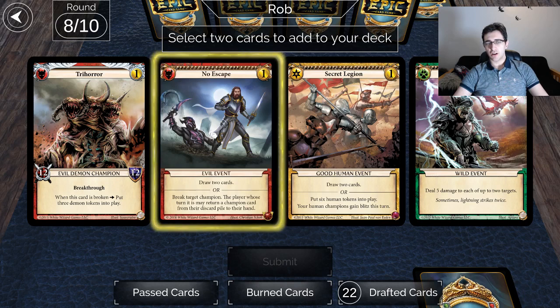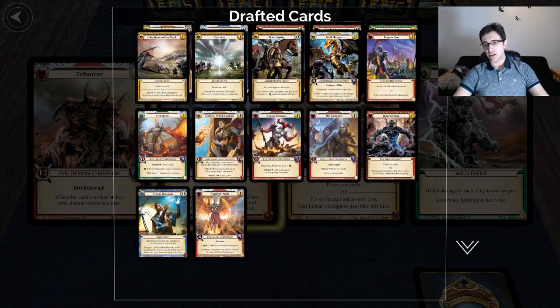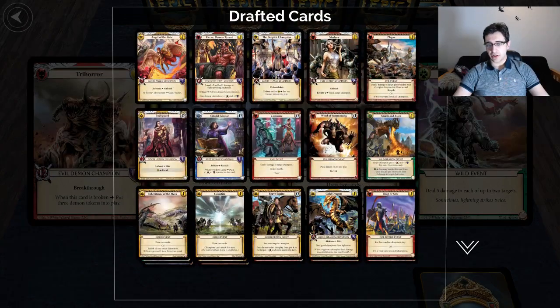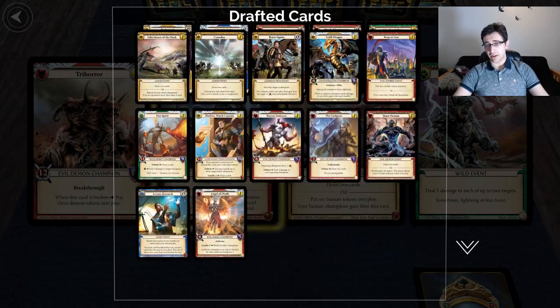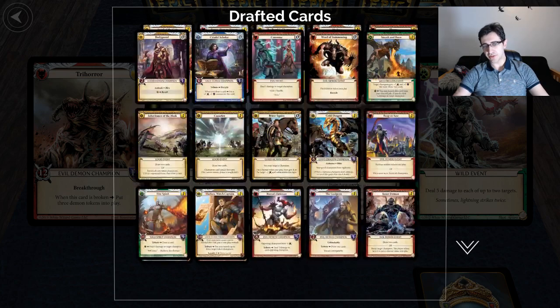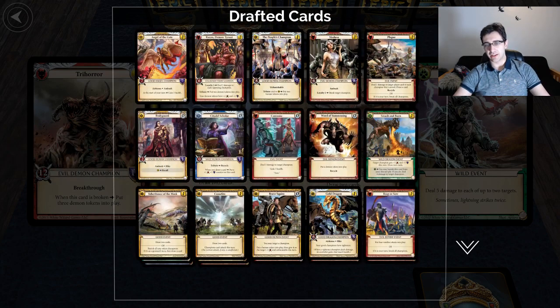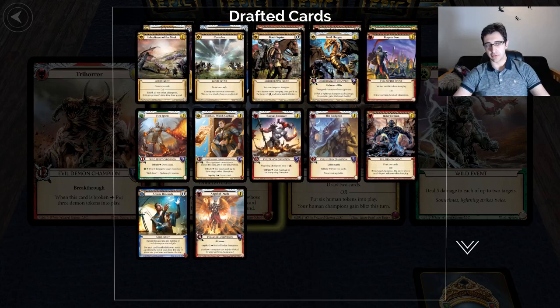And then between Forked Lightning, Tri-Horror, and Secret Legion, I think Forked Lightning is actually somewhat reasonable because you'll usually be removing something with this and getting some other advantage. So even though burning my opponent out, I don't think it would be very likely, being able to kill 2 small things or kill 1 small thing and hit my opponent is a pretty nice play when you don't have a lot of off-turn removal.